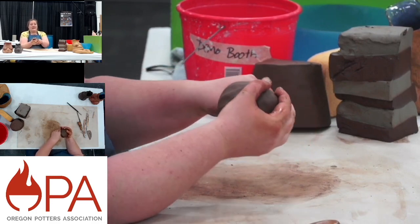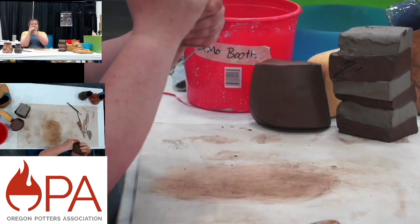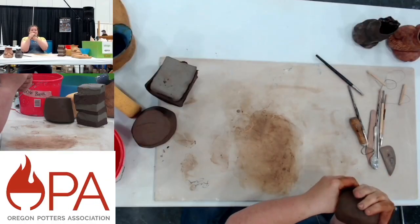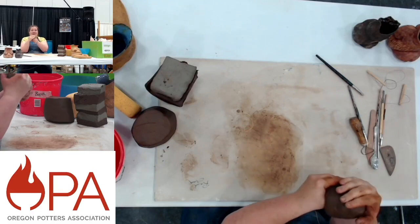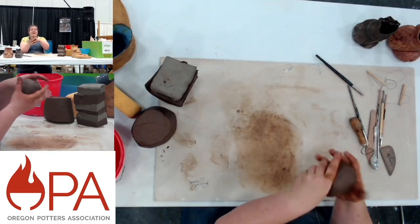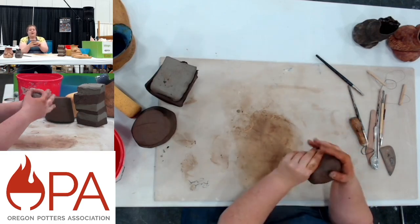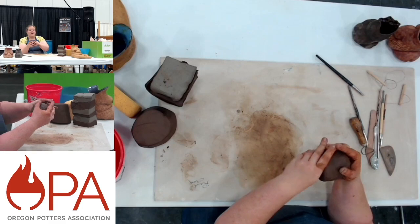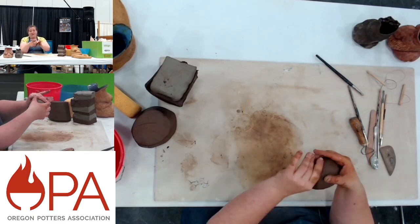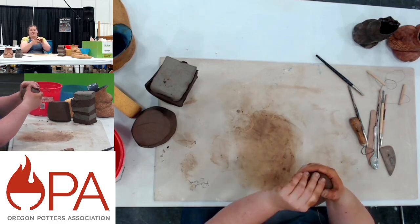So what you can't see is a lot of the work that's going on inside right now: my thumb gently pressing outwards against my hand and trying to make some space inside, give me some basic volume to this form. I also do some smoothing motions like this with my thumb as I pull outwards. There's a lot more clay up at the top than at the bottom to start, because I can pull that up as I go.